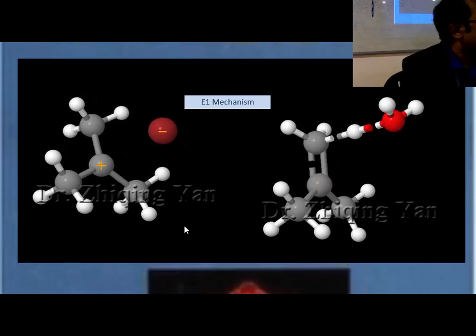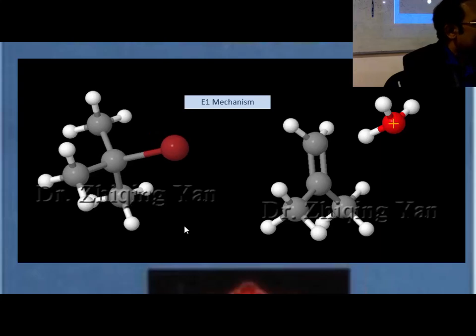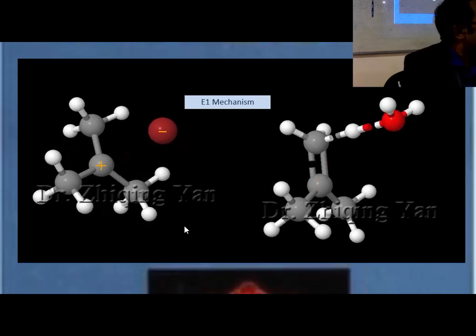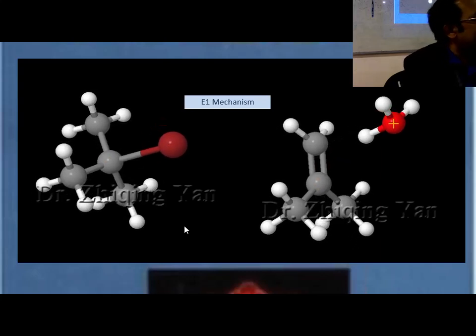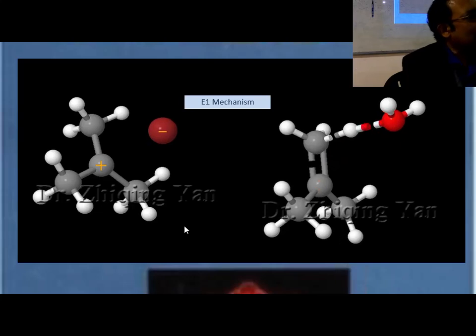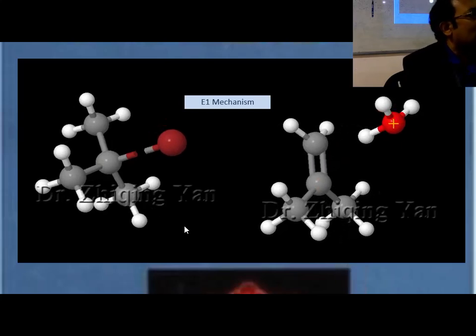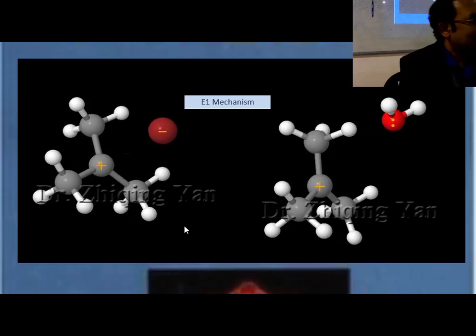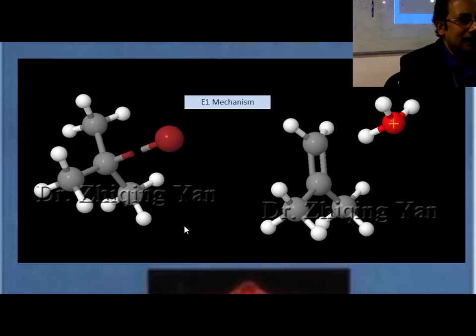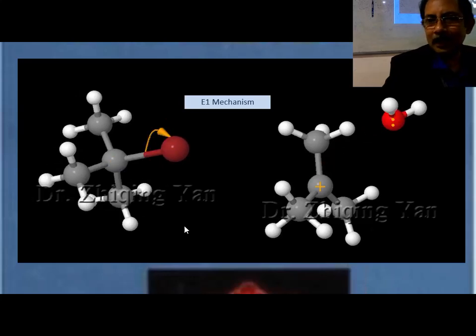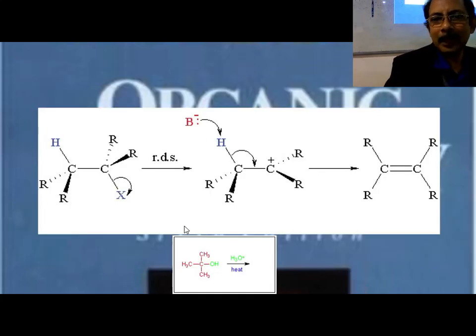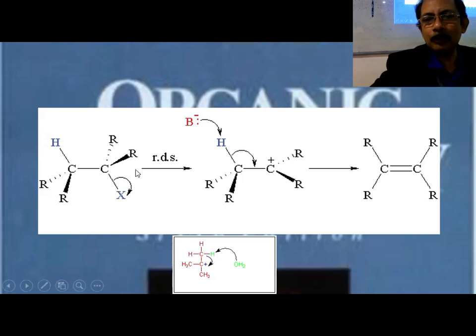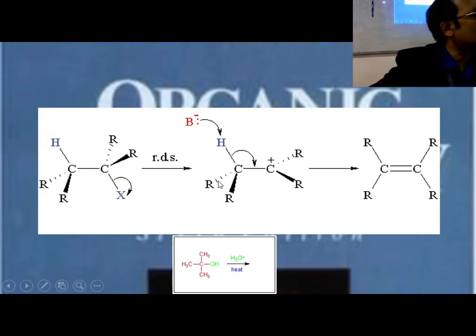Practically the H2O, but maybe in a different form, means X minus first, followed by your OH minus and H plus, making it H2O. That we are actually showing, but removal of what? HX, HCl, HBr, that is getting removed. So this is elimination, and this is the mechanism. In this case, it is happening in 2 steps. This is the RDS, carbocation formation. That is always difficult because it is an endothermic process.